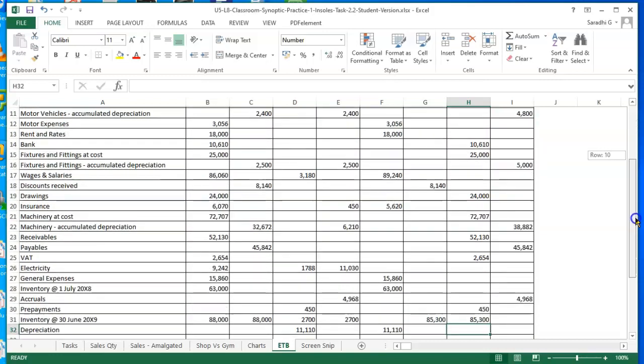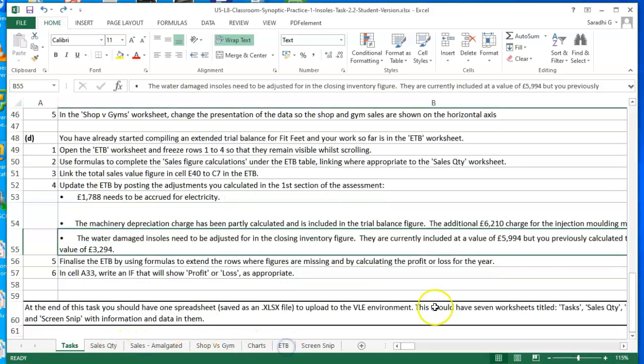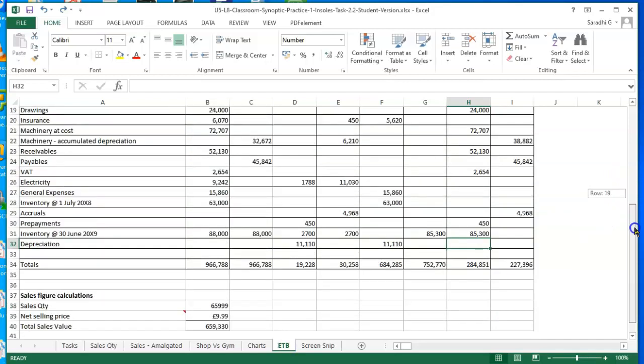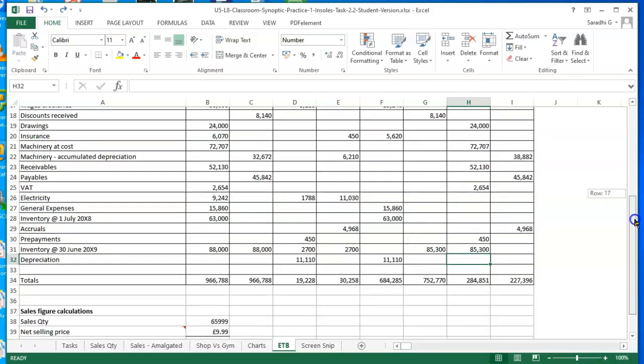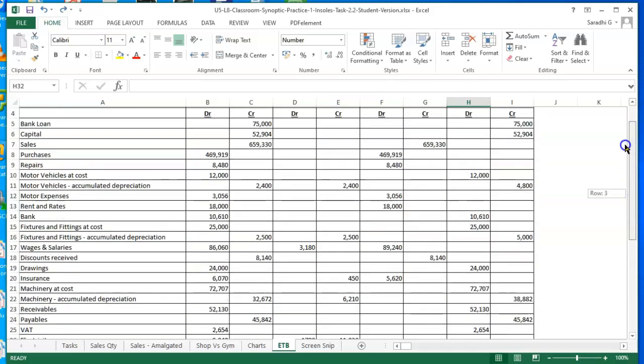Did I miss anything? Let me go once. Depreciation is 6,210, 3,294. Okay, one minute. Let's go to the extended trial balance. I felt like I missed something. Depreciation is entered already, 11,110. Closing inventory is entered.